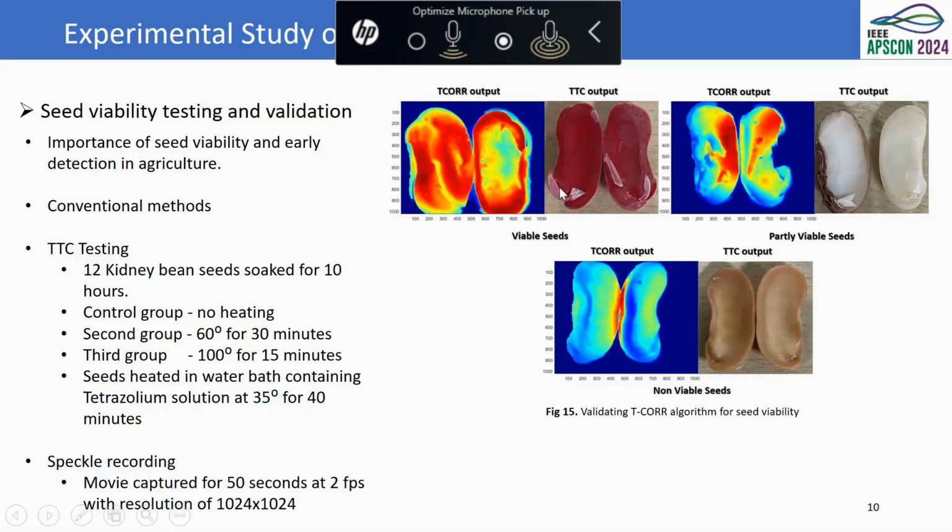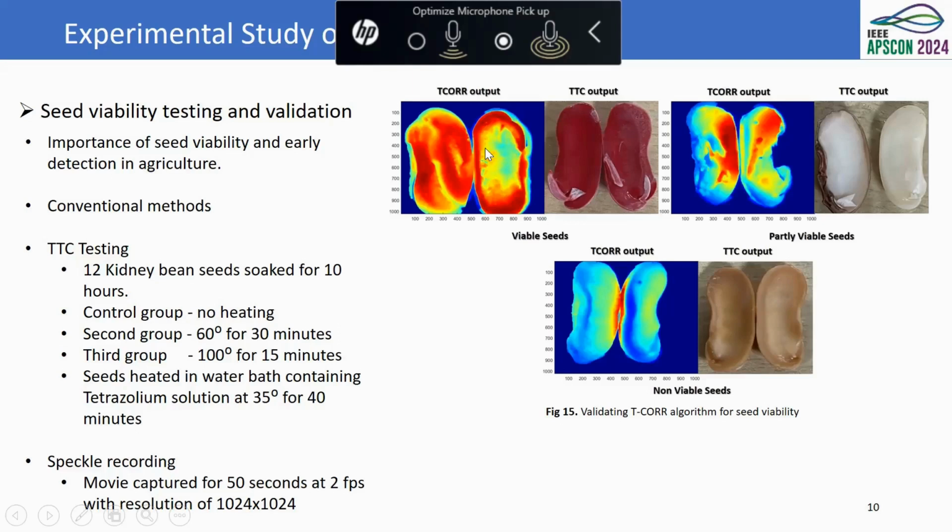Then you take it out. Depending on the color of the seeds, you identify whether the seed will germinate or not. You can see this beet red color shows that the seed is good to germinate, whereas when it is not colored, we call it not suitable for germination. That means the seed is not useful.